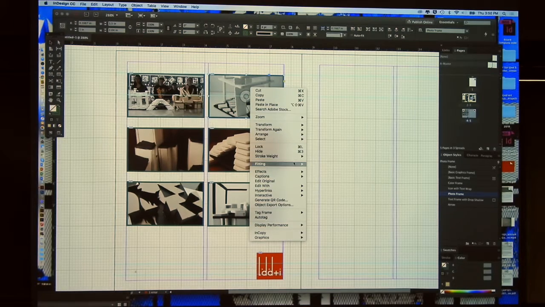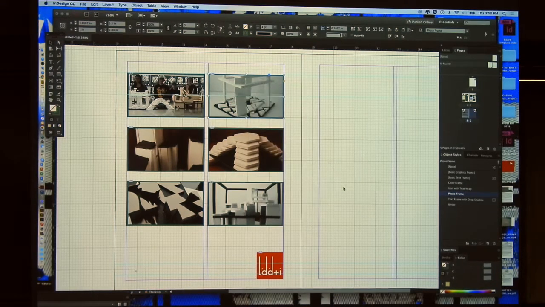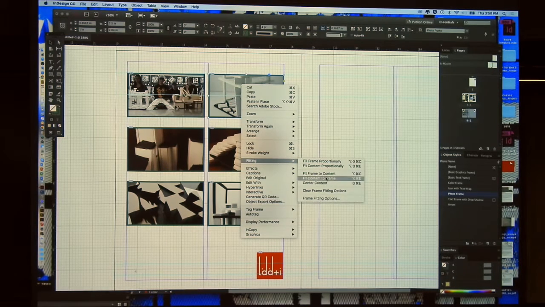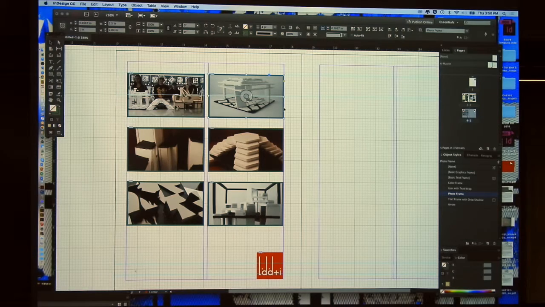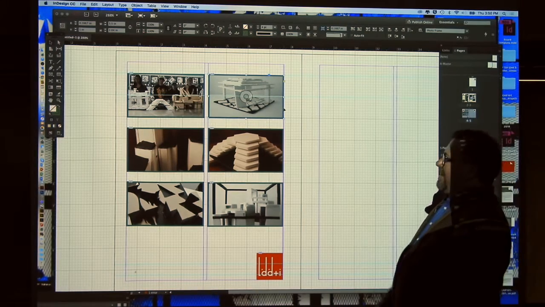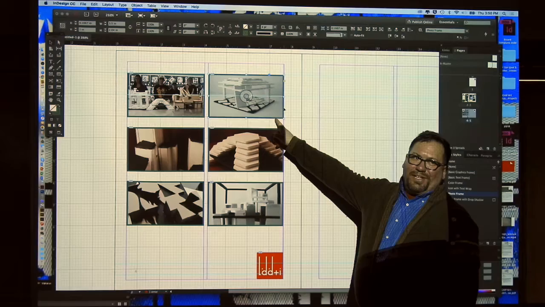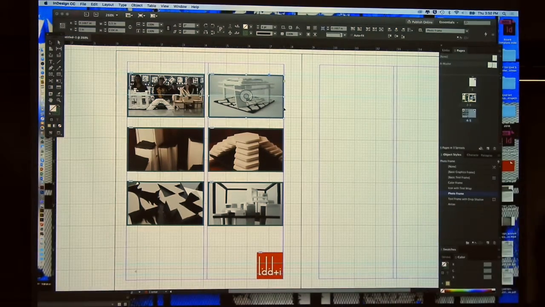In this case, perhaps centering the content would be better, or something of that nature. Fit frame to content is going to modify the frame. Fit content to frame will simply smush it. Okay, that's not good. That's no longer representational of what the content actually is.